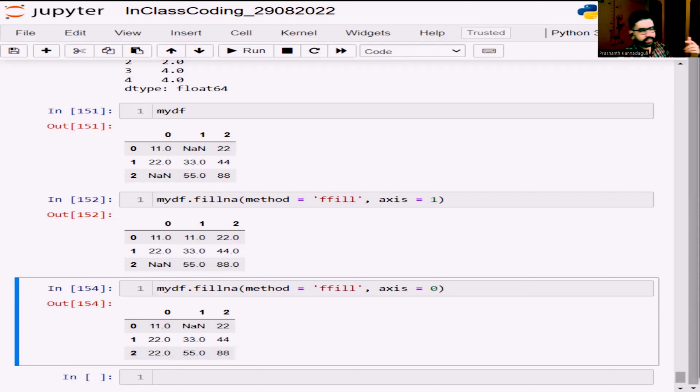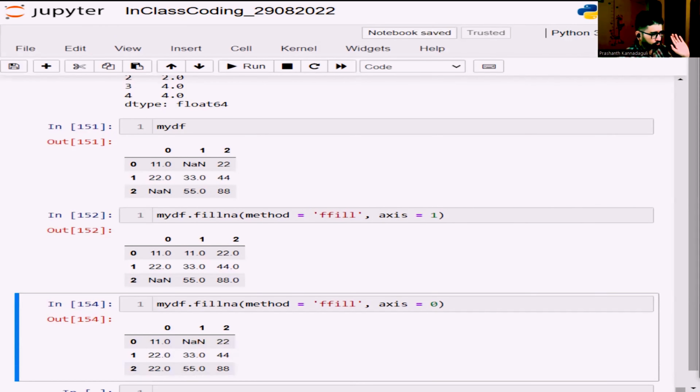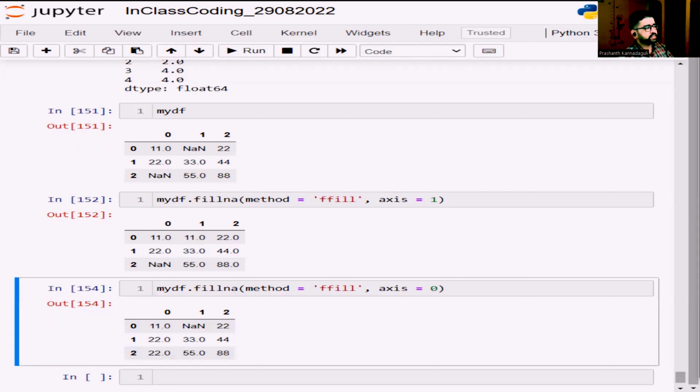So you have to be careful. Even after applying the fillna, if some of the not a numbers are still present, then we need to be very careful. We may have to apply the fillna once again, another time, so that it becomes a properly filled data frame.